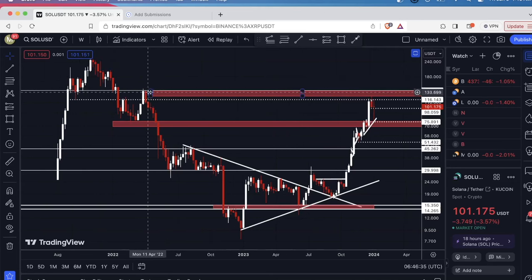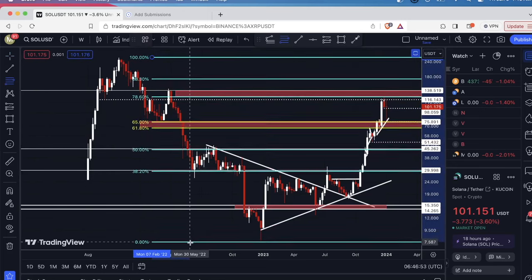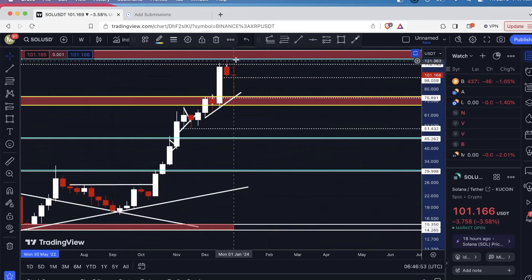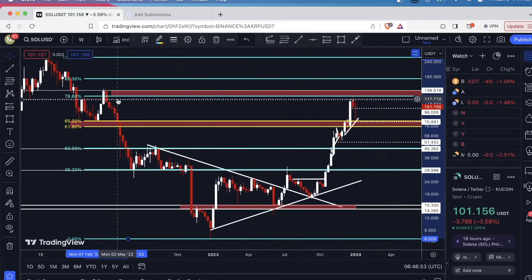Take a horizontal line and paste it right at the top of these candle bodies here. The start of this range is based on the Fibonacci retracement — take a Fib and run it from the top all the way down to the bottom here and you'll see that the 786 comes in right here at around $125, which is pretty much where the price came to. So the price came up to this 786 Fib retracement but the candle bodies closed below this horizontal resistance line.